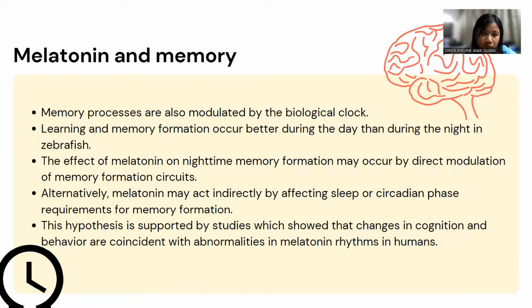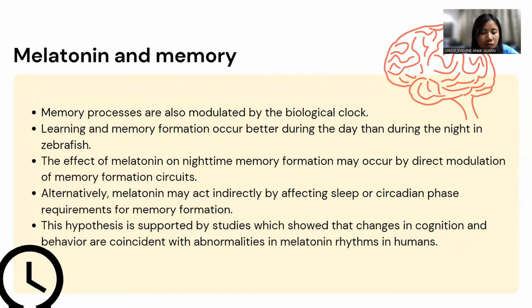Memory is a process also modulated by the biological clock. Learning and memory formation occur better during the day than during the night in zebrafish. The effect of melatonin on nighttime memory formation may occur by direct modulation of memory formation circuits. Alternatively, melatonin may act indirectly by affecting sleep or circadian pace requirements for memory formation.